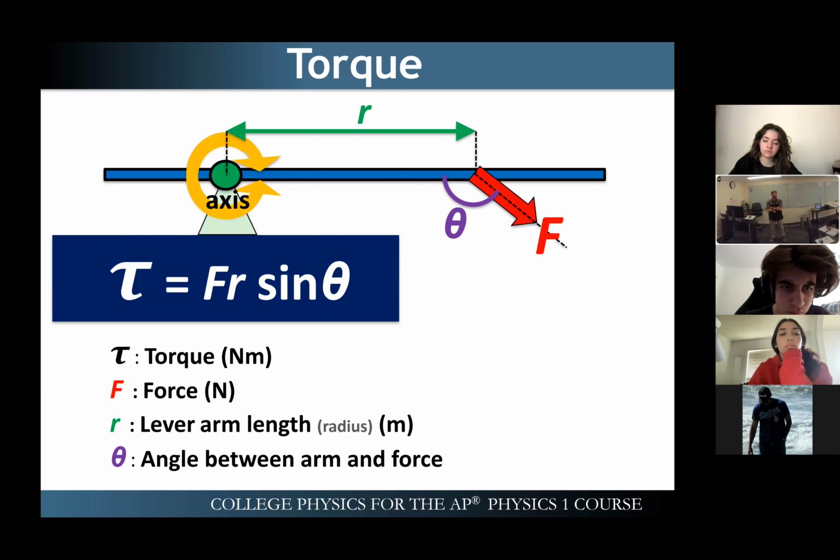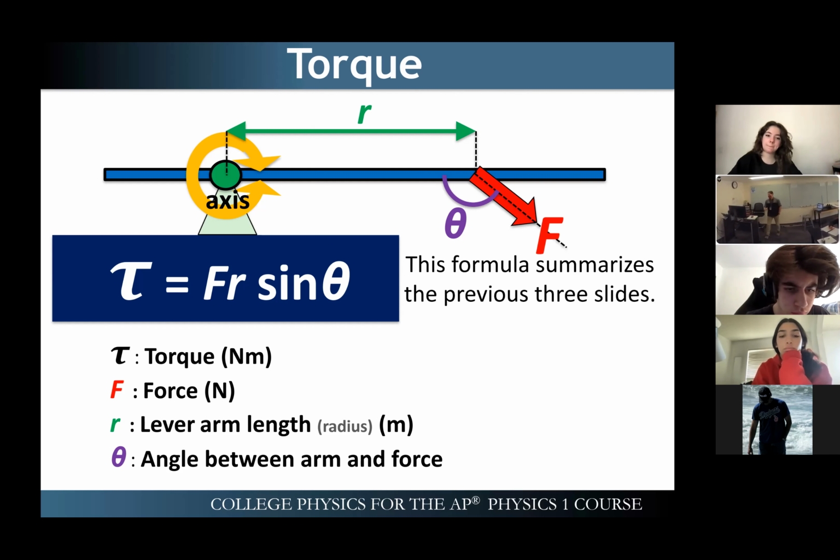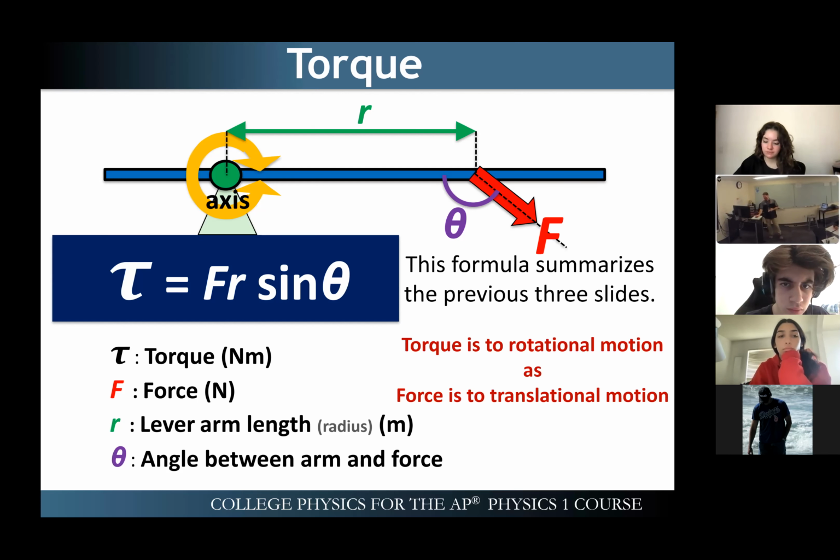All right, let's practice a problem. Oh, sorry, that's just a reminder. This does summarize the 3 previous things, the things that you kind of knew: longer lever arm, greater force, perpendicular. You guys came up with those conclusions. And we also, like I said before, torque is to rotation like force is to translational motion, but they're not a straight plug and play. You can't say torque equals MA. It doesn't work. You can't say torque equals force of normal force. It's not the same. But they're the closest correlation between the two types of motion that we have.